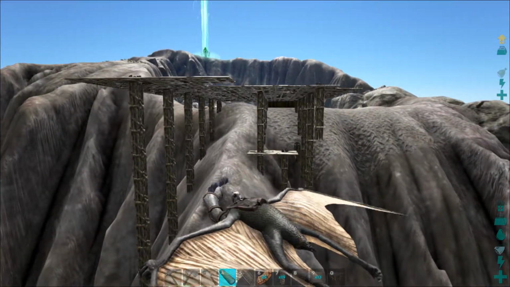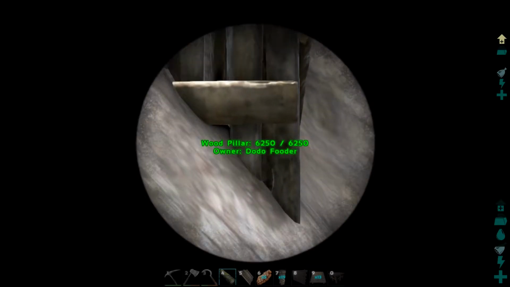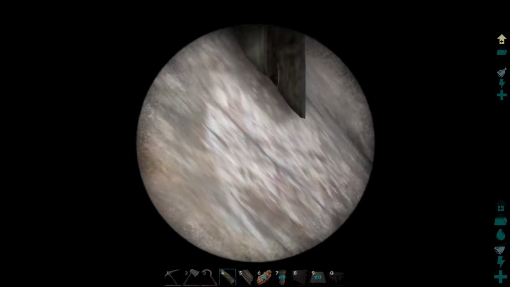Here, let's see if I can get a good view on it. So, it was that one, oddly enough. It was saying that it wasn't actually in the ground. And then I was trying to place another one, and it wouldn't let me do it. It said it was too high above the ground.